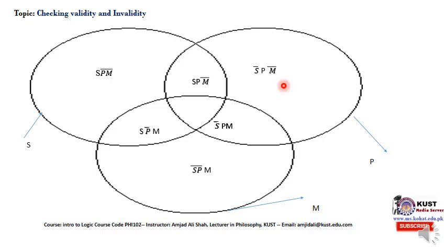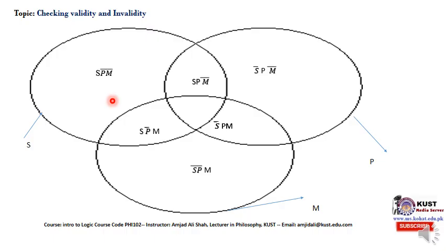Here we have another class. It's a class of P, but here there are no members of the class of S and class of M. So a bar means there are no members of that particular class. Here we have another class, that is the class of M. So here there are no members of the class of S and P as well. This is the area which is shared by the class of M and class of P, but here no members of the class of S exist, so we put a bar only on S.